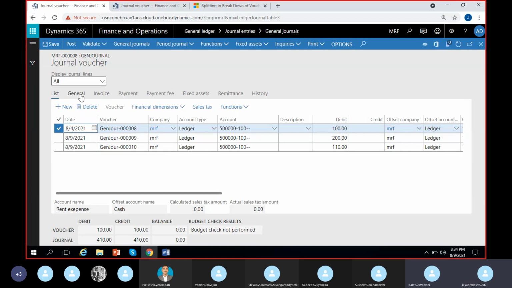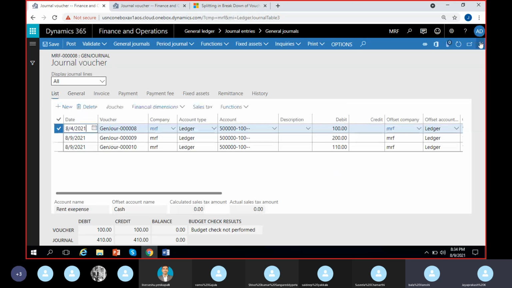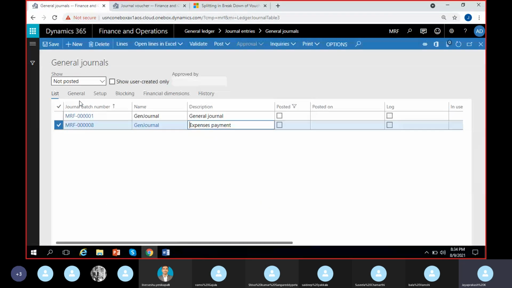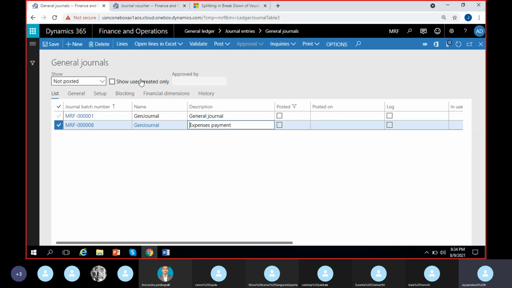So we have it at header level also? But at header level also we have release date, right? I don't think we have it here at the header level for this one. Let me check. I have to close this. Going back in the journal, I don't have it at header level. I don't have that control or release date option. Okay, only at line level I have it.